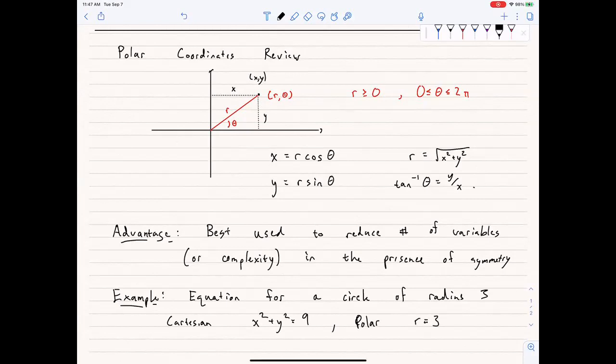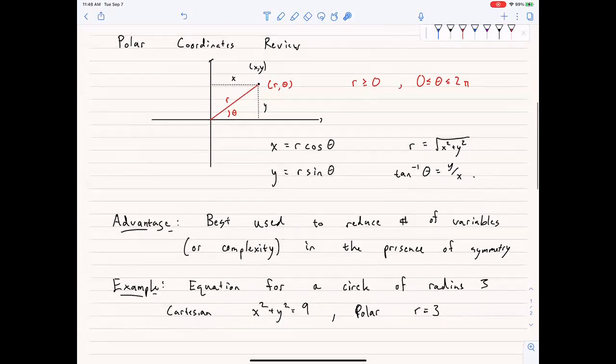I mean, it's really naive and kind of simple, but this equation is much more complicated than this equation. You have, of course, 2 variables in this equation, but moreover, you have quadratic terms, you have squares in them. And okay, that adds to complexity, it certainly does. Whereas this is a single variable, you're just setting it equal to a constant. It's much simpler, and you can use these types of things when you're doing calculus or integrating to simplify your problem.